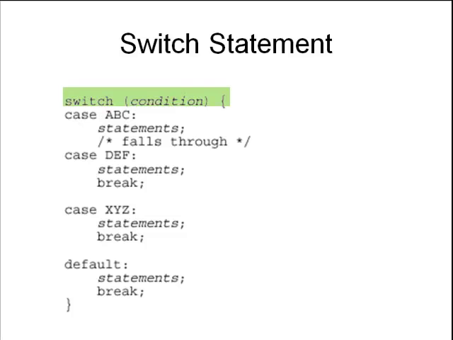Here's a switch statement. We're going to test the switch condition. Notice how the cases are aligned in the same column as the switch statement. And under each case, it's going to be listed all the statements that go along with that case. Now, typically, a case statement ends with the break. Like case DEF. It's got a bunch of statements ending by a break, which means go to the end of the switch block. It could be the case that somebody forgot to put a break statement in. To signify to other developers that we intentionally did not put a break statement in, we should put a comment something like fall through. We're also going to require for all switch statements that there be a default condition.